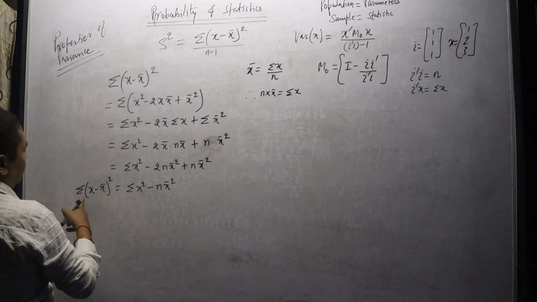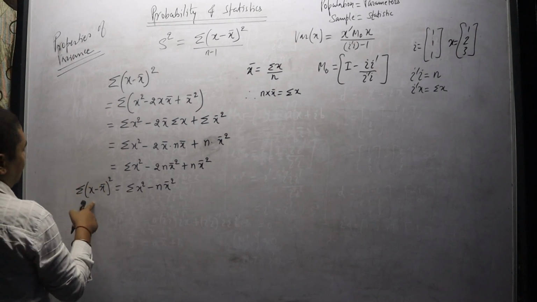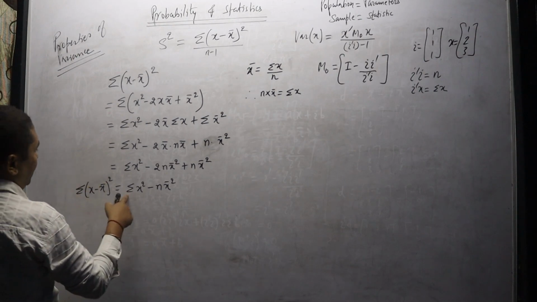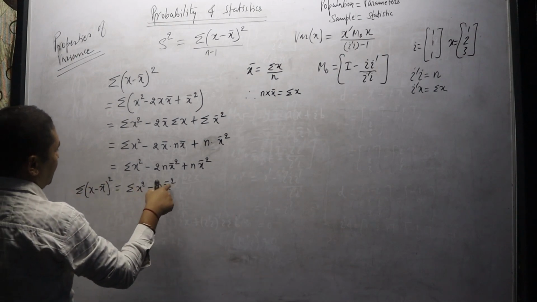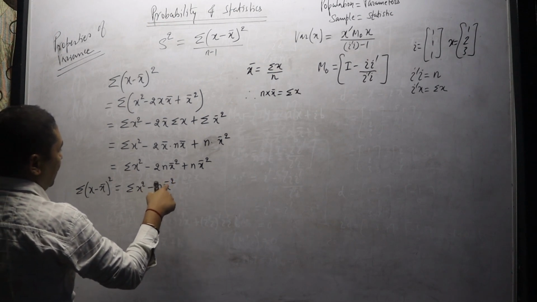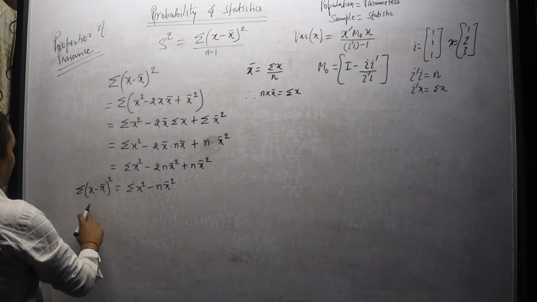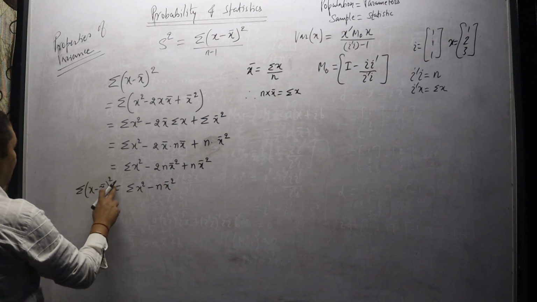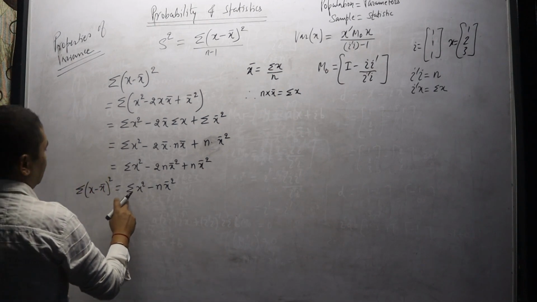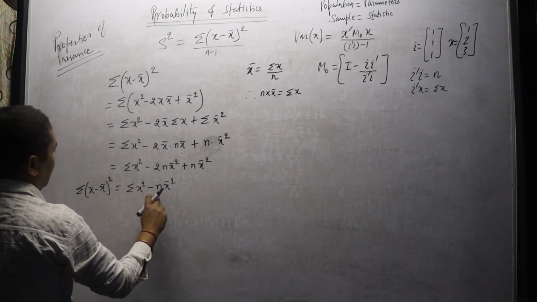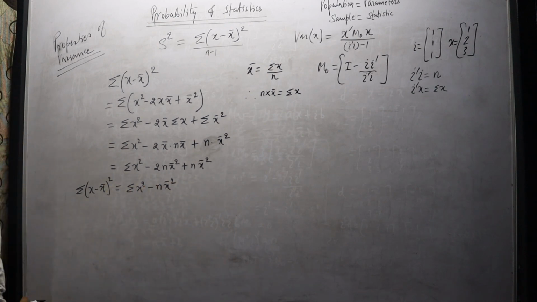And for the population, if we take its average, it will give the variance. So the variance equals the average of the x square part minus x bar square, or the square of the average. In the case of the sample, we divide this by n minus 1, and we get the variance for the sample. And this equals, we divide this also by n minus 1, and n divided by n minus 1. So this is going to be very simple.